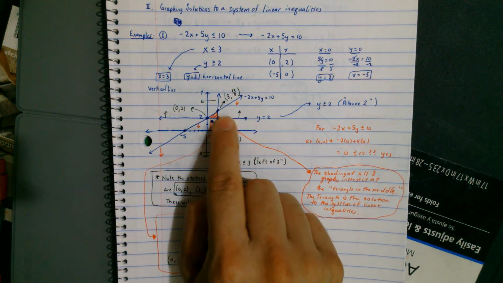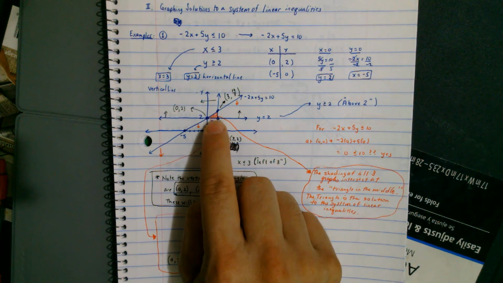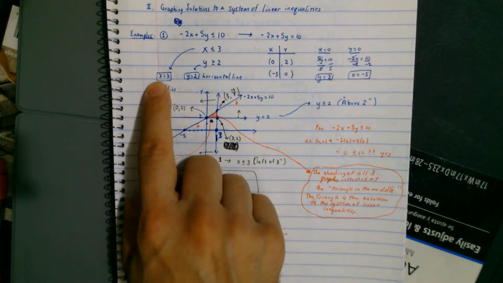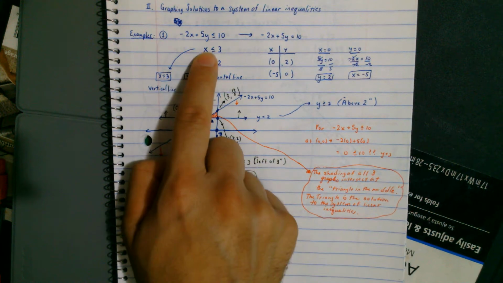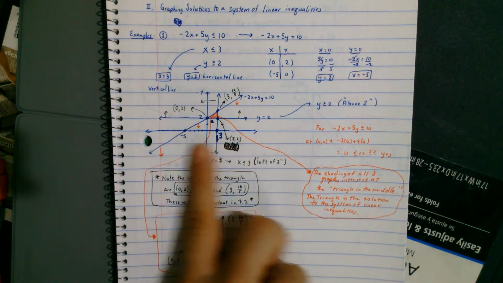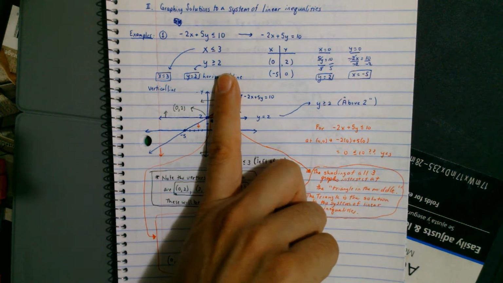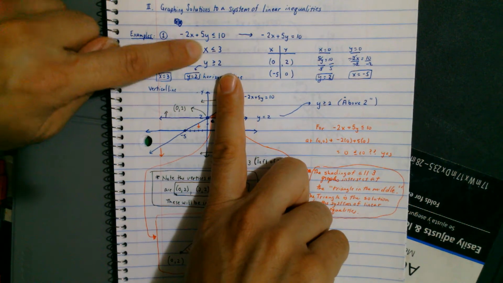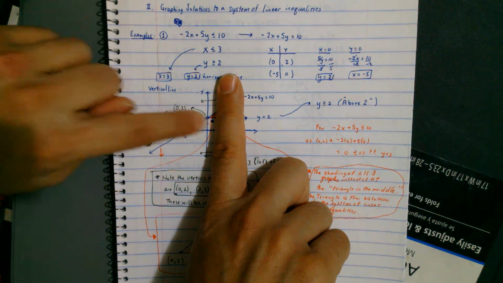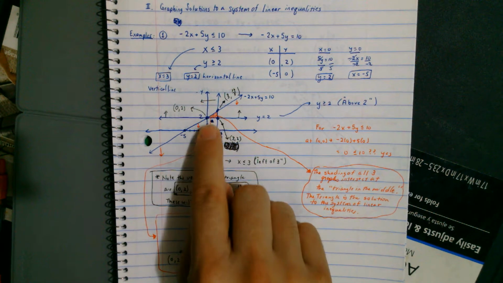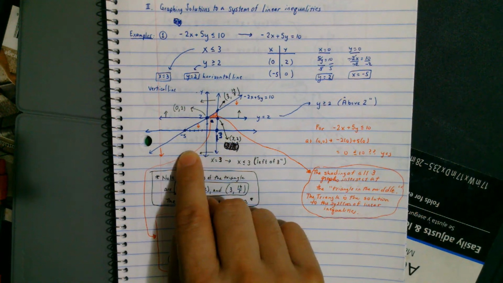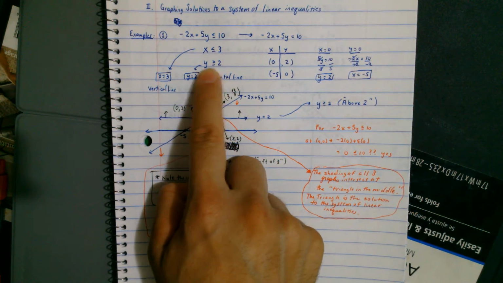So you want to look at the place where they're all shaded at the same time. Notice that here x equals 3, and the original one is x less than. If it's just x, you're talking about right and left. So if this is 3, less than would be to the left of. So I'm going to shade everything to the left of this line. Okay? Then y is greater than or equal to 2.